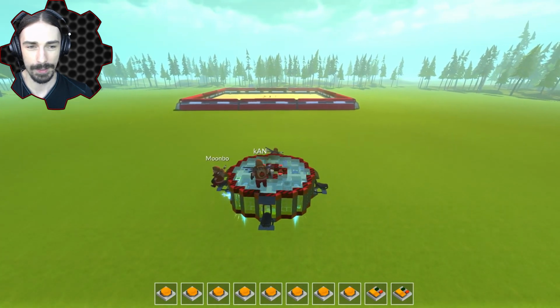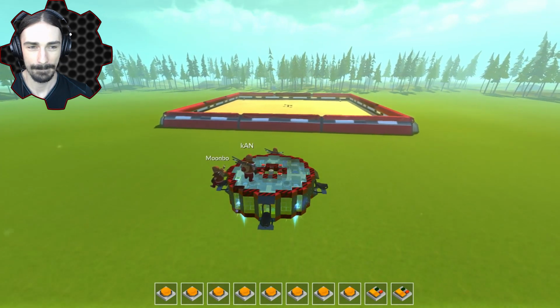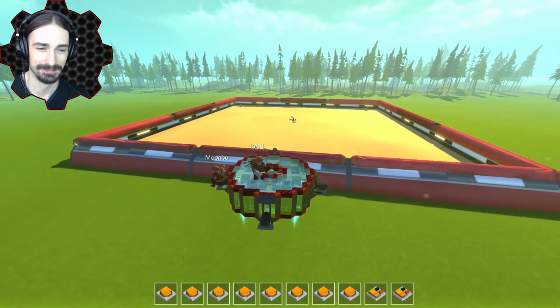And Moonbo, what are we heading towards over here? All right, so this is a square, not round, demolition derby arena.